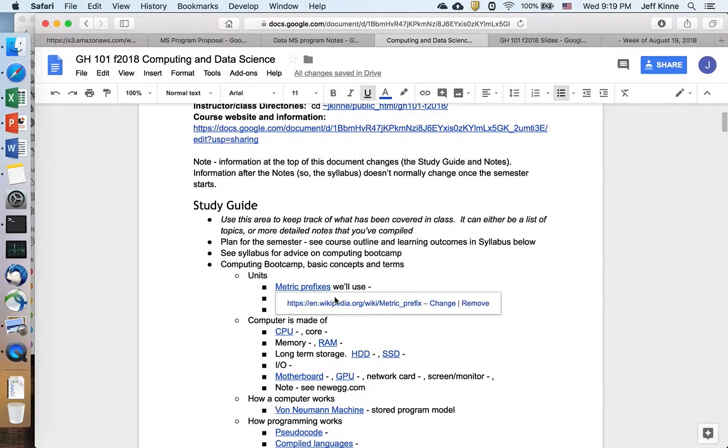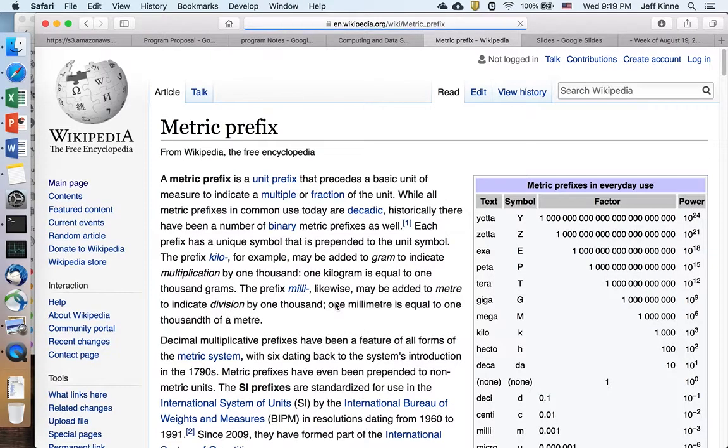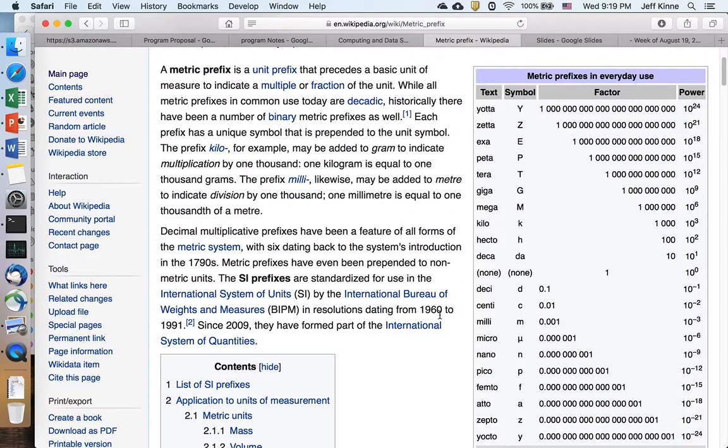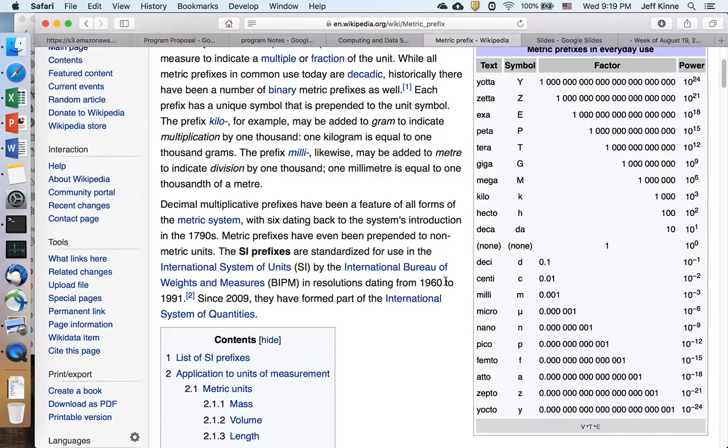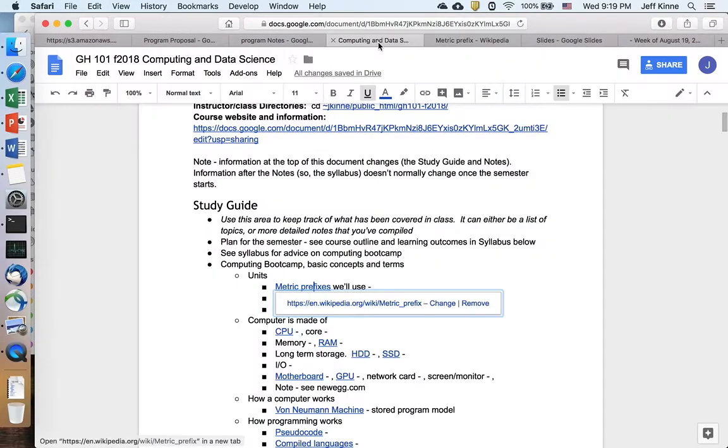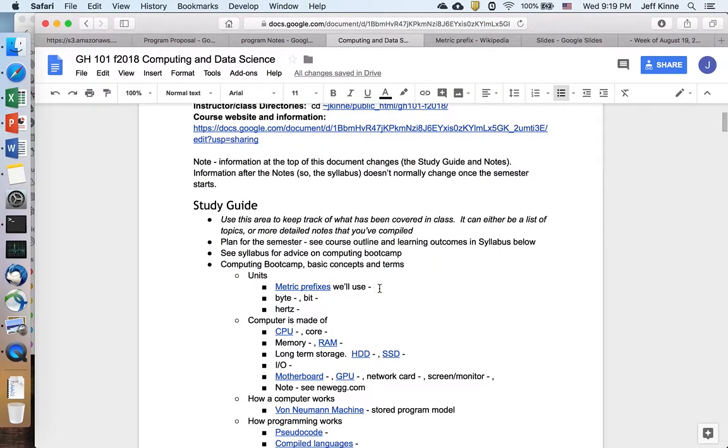All right, so first of all, we will be using some metric abbreviations or SI prefixes. Maybe you haven't seen all of those. We're not going to use all of those. We'll just name off the ones that tend to get used a lot in computer science. Kilo is 1,000. Mega is 1 million. Giga is 1 billion. Tera is 1 trillion.